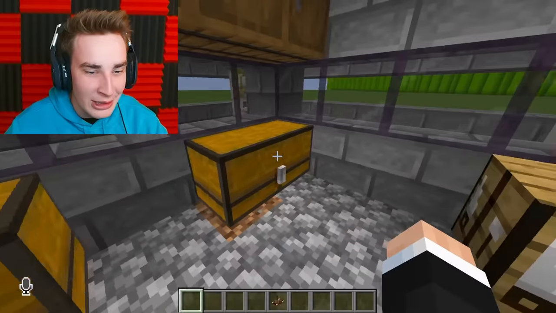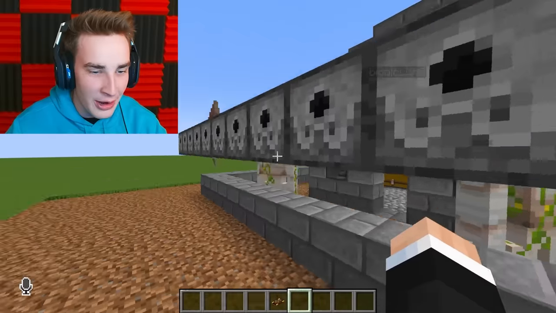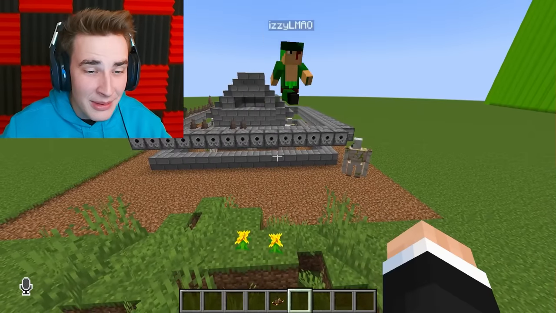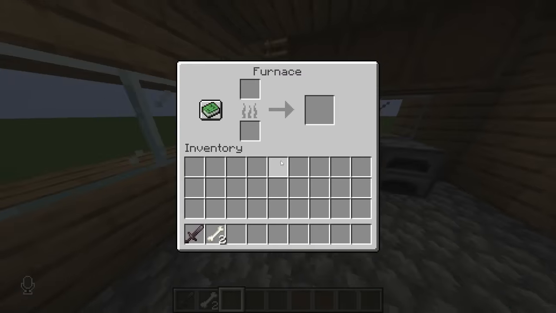It's stocked and loaded, baby. Nah, this is sus. It even comes with the iron golems. It's got the turrets. We got the spikes on the walls. And then, once you defeat the enemy and you don't need your base in lockdown anymore, no way. Oh my god. You just flip it back. It is back to the normal one.